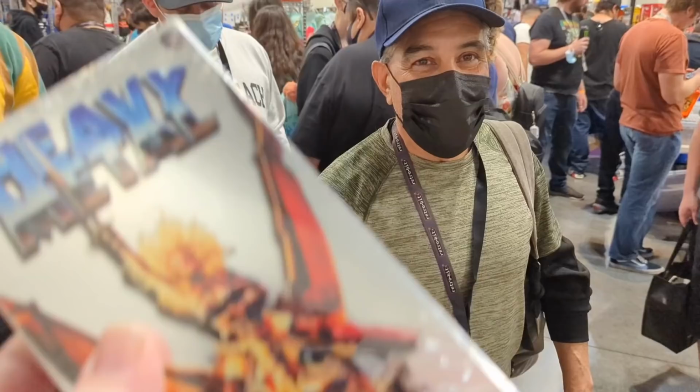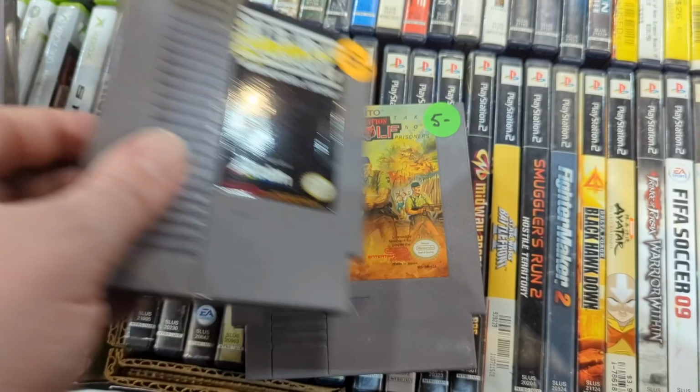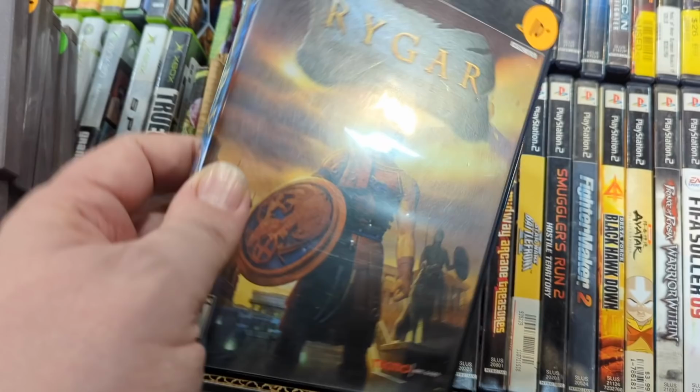I didn't even gather the transaction, but a couple more $5 games. Love this one. Gotta have Narc. And that. And I got them all, you know, buy four, get one free. $20. Ooh, actually, I need this one too. Should have included this in the deal. I'll pay separate for this one now.